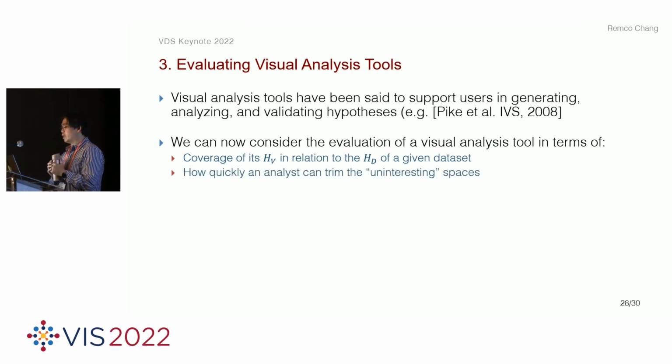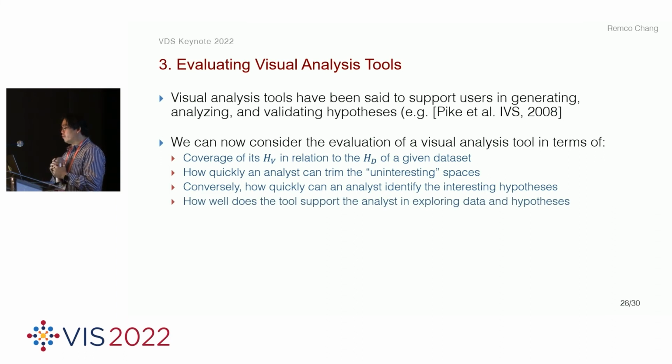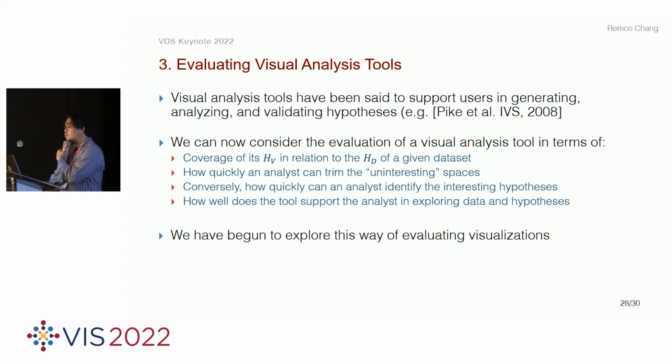We can now think about how quickly an analyst can trim the uninteresting spaces in the data or in their analysis spaces, or how quickly they can identify interesting hypotheses. And finally, how well do the tools actually support the analyst in exploring both data and their hypothesis, right? So we've also begun to think about this way of evaluating visualizations.